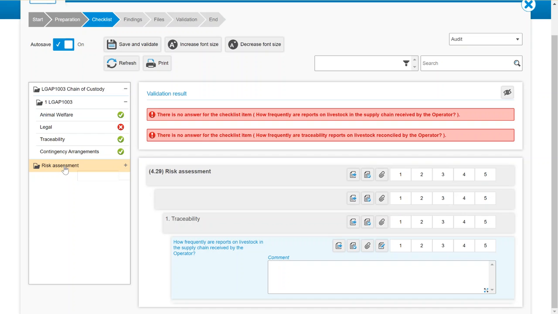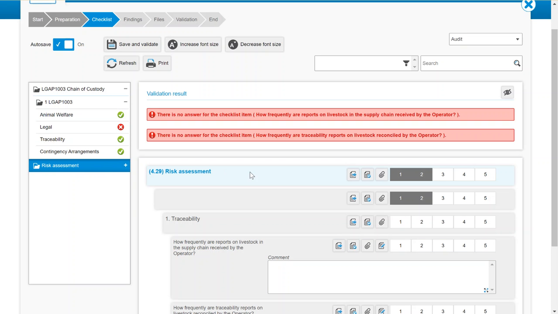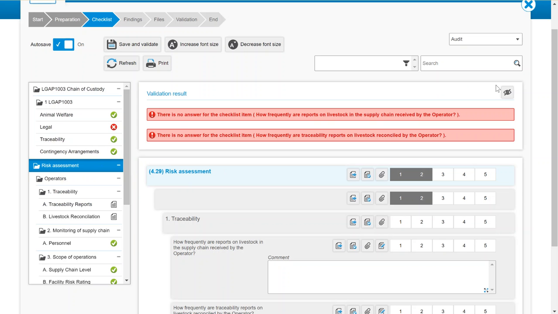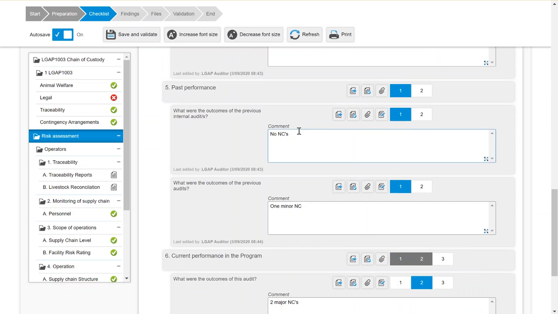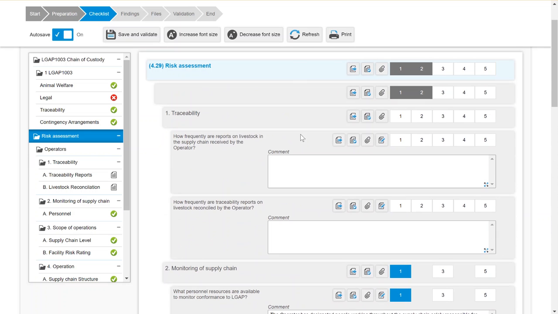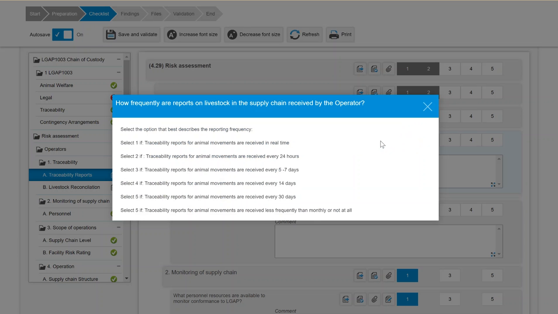So to do the risk assessment, you can click on the risk assessment folder, and what that will do is show you all of the risk assessment questions. So you can just scroll down the page. So I pre-filled this one just in the instance of time to show you how to finish it all off. But the risk assessment works in the same way that the audit checklist does. You're provided with a question and a number of options. Now, these numbered options correlate to controls, which we have in the memo box. So you need to click on the memo box in the first instance to have a look at the options and what they correlate to.